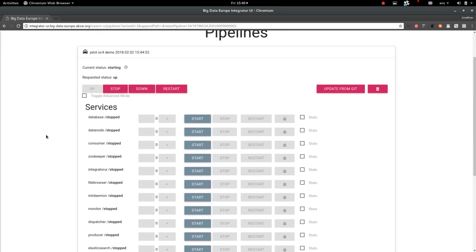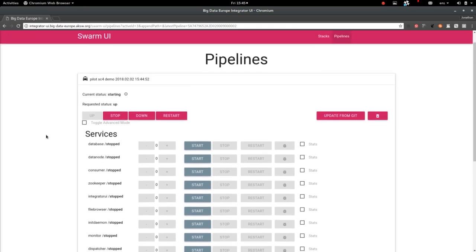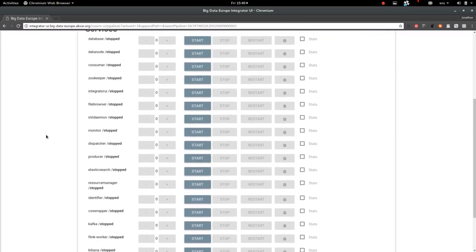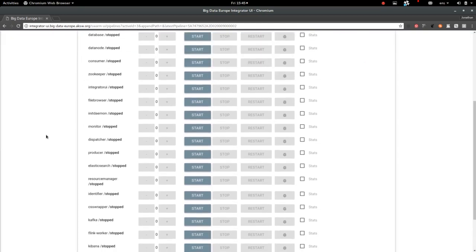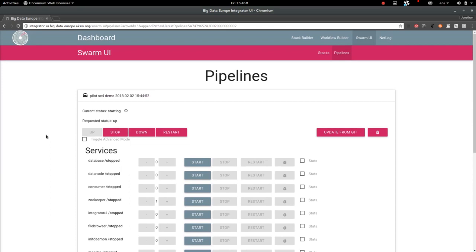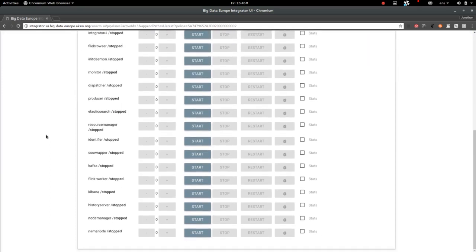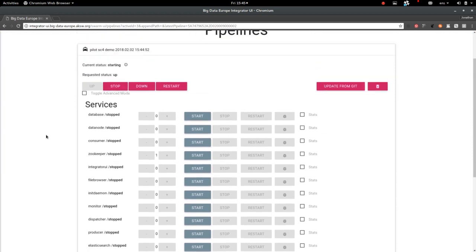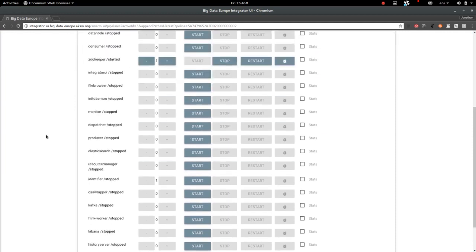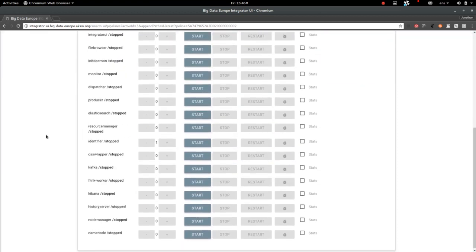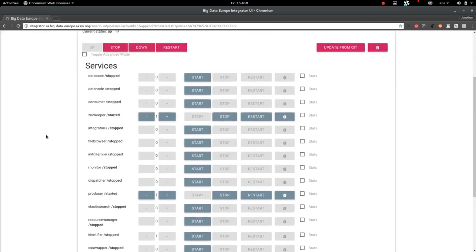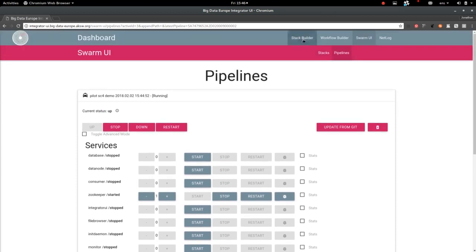What we will do while some of the services start is to show you the stack builder as soon as we see some of them starting. So that should be any moment now. Alright, one of them appears to be started. Which one? Fourth one, the zookeeper. Alright. So the other ones will also shortly follow. In the meantime, we'll show you quickly the stack builder and what it can do.